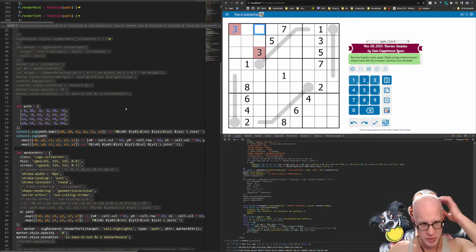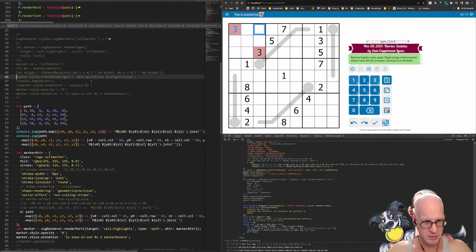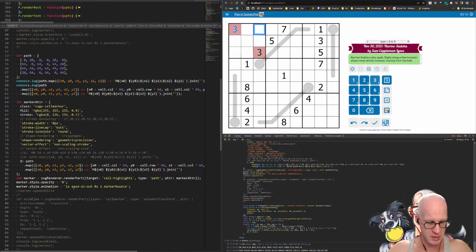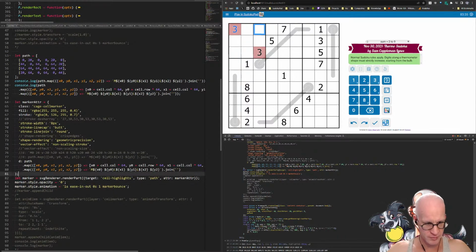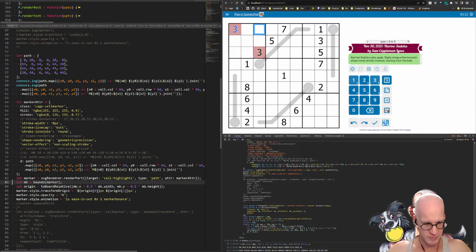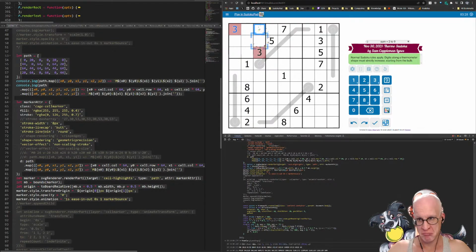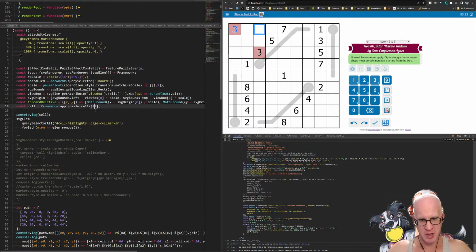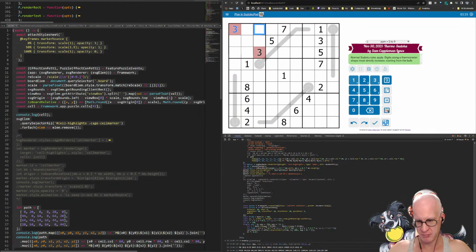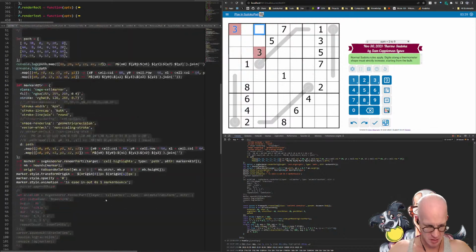And our transform origin is not correct. Marker, origin. Okay, and if we grab a different cell, okay.